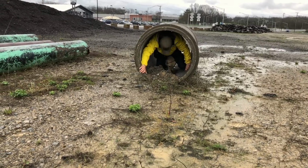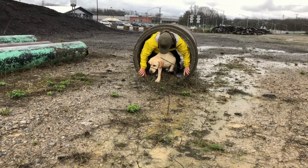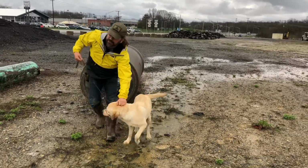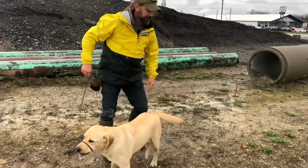Oh, let's try to avoid this mud. Hey. Are you gonna come out here? Oh, help me out, rescue me, search and rescue me. Oh my gosh, you're such a smarty. That's very good. Oh, okay. Come on, let's go back to the kennel.